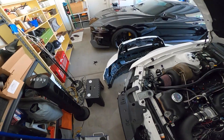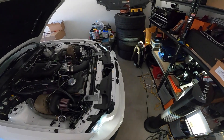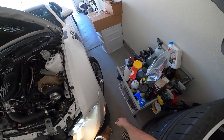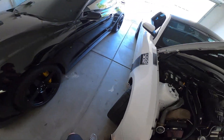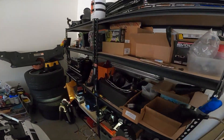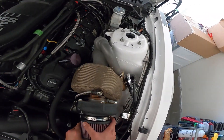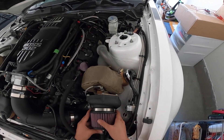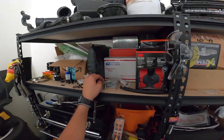Now the fun part — putting the bumper back on. With a bit of patience, we are back to normal. I got a little bit of the bumper fitment issue kind of fixed, but not all the way. And I just realized that I forgot to put on my air filter, so I got to slap that on real quick before we go anywhere. Okay, good to go.